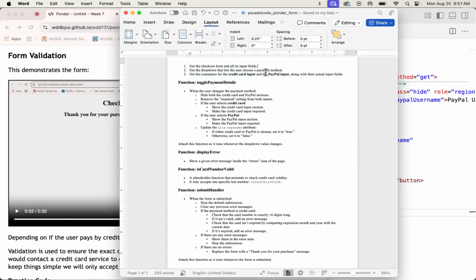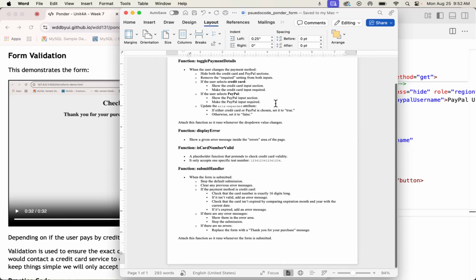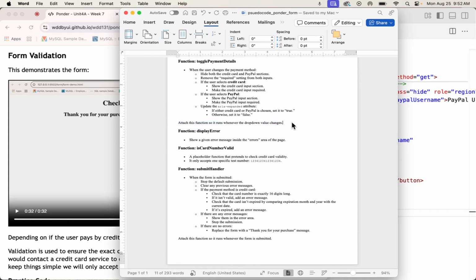So looking at the inputs that the user is going to be putting information for, because we're going to need to validate the information there. We're also going to be getting that drop down so that we can add an event listener to check to see when they change their value, either to credit card or PayPal there. Then we're going to be listening for that drop down.